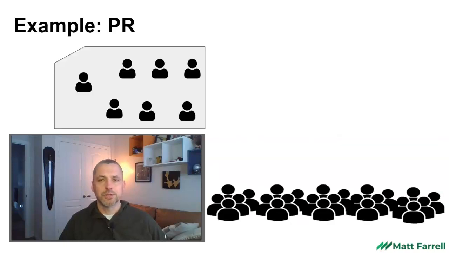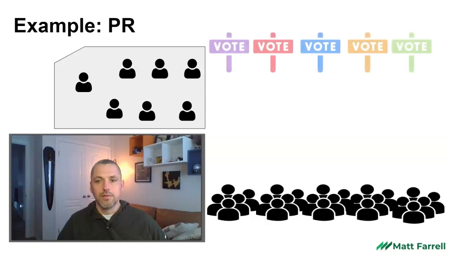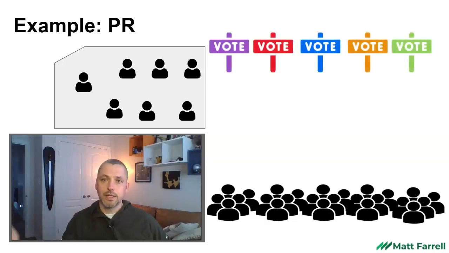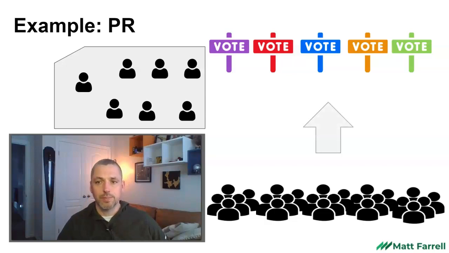How does a proportional electoral system work? Well, we will have a multi-member district. So in this case, let's say our country has 7 seats to be elected in their legislature. Voting day happens, and there will be a number of different parties competing in this election. And this will be national. It's a multi-member district. There's going to be 7 people representing us in Parliament.